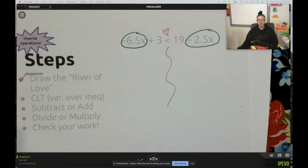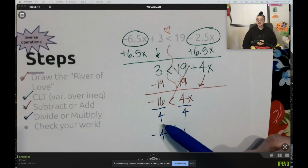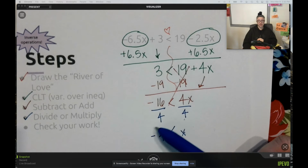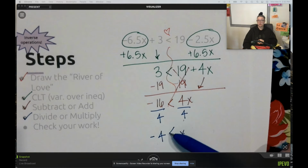I want to see how y'all can do with this on your own. Go ahead, pause the video and come back to me to see how you did. Hopefully you got -4 is less than x. Here, I divided both sides by a +4. Yes, that 16 was negative, but I didn't divide both sides by a -16. It's got to be whatever's happening to both sides that's negative. So here my answer is going to be -4. Keep your sign less than x. Don't worry about graphing that one.